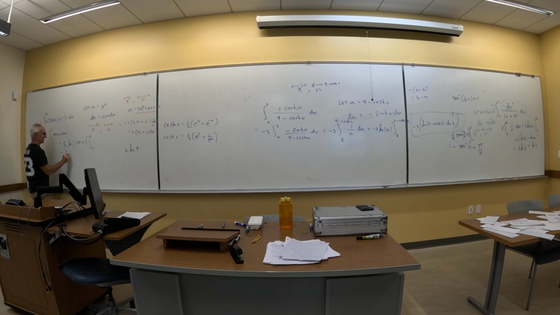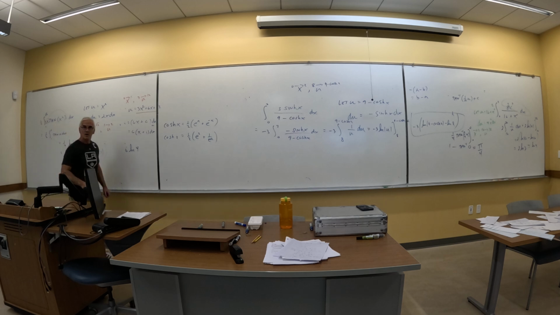So I'm going to go 1/2 times log of the secant of 2. I don't know if that's positive or negative yet, so I'm going to leave it like that. Minus the log of the secant of 1. I don't know if that's positive or negative. And here's what I mean.